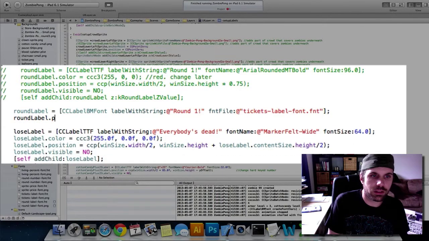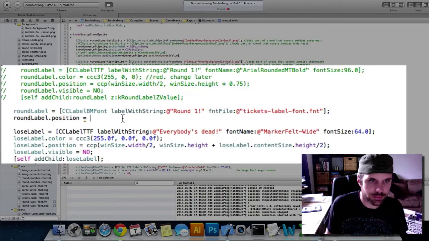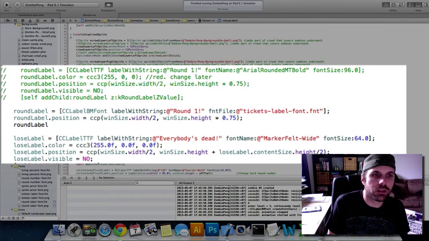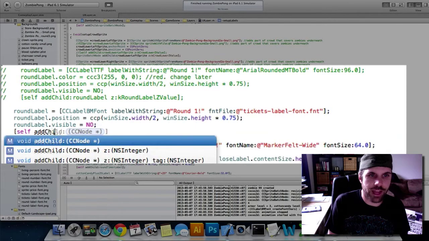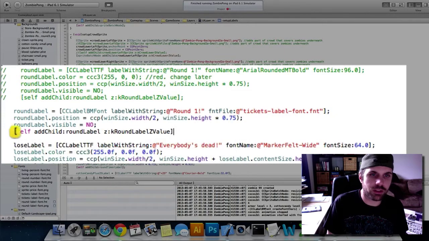Position equals, and I'll just use the previous label's position. Label.visible equals no. The reason why I have that as no is I have an action that pops it in, so it needs to be no so that it fades in or scales in. And Z is kRoundLabelZValue.